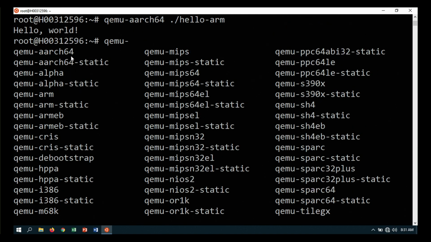All of these things are different architectures. So we were using qemu-aarch64. AArch64 is the ARM architecture, 64 bits. But look at all these other architectures that we could emulate, and therefore we could also cross-compile to any of these. Do any jump out as things you've seen before? i386, that's basically Intel, but without any extensions that were added after the 386 line. So this would be sort of legacy Intel.